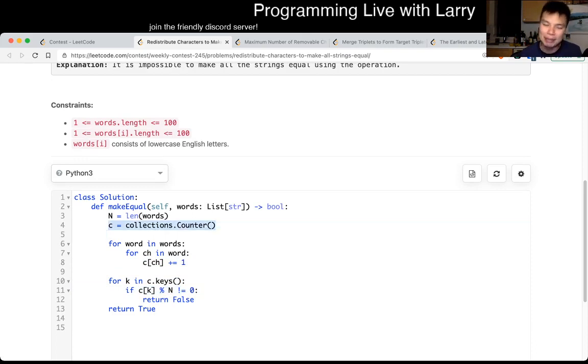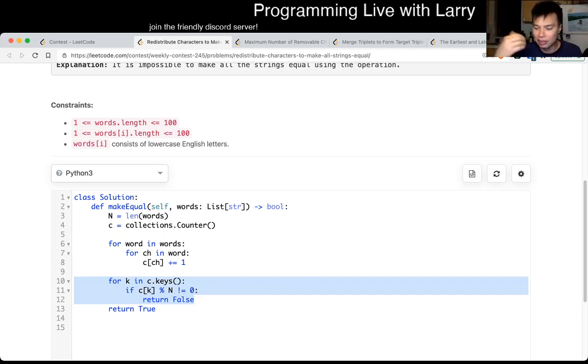So it's O(1) maybe, or O(alpha) if you want, for the number of characters in the alphabet. Here, this is linear time in the number of characters, because for every character we do a lookup in the table. And here, it is O(alpha), in that it has at most 26 in the loop. So the total time is going to be O(n), one for each character of every word combined. And in terms of space, it's going to be O(1) or O(alpha), where alpha is the number of letters in the alphabet, which in this case is 26.